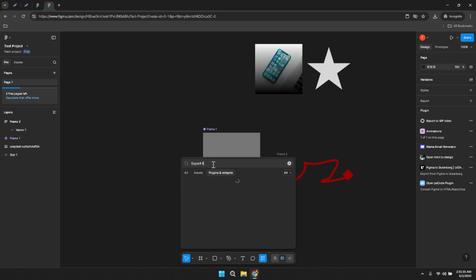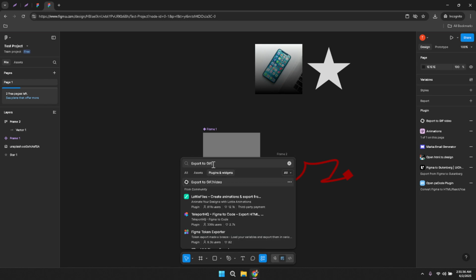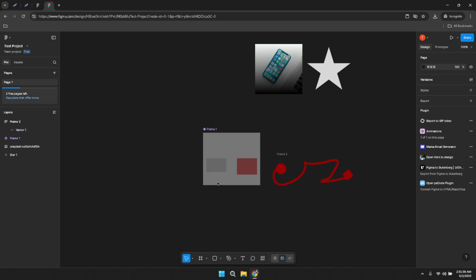As you type, options will appear, and when you see the desired plugin in the list, click on it to run the tool. Running this plugin initiates a process that converts the prototype you have developed into a video or animated GIF. At this stage, the plugin might prompt you to verify your email. It may require you to check your email for a verification code before proceeding further. Following through with this verification step ensures that the process remains secure and that you have the necessary permissions to use the plugin smoothly.